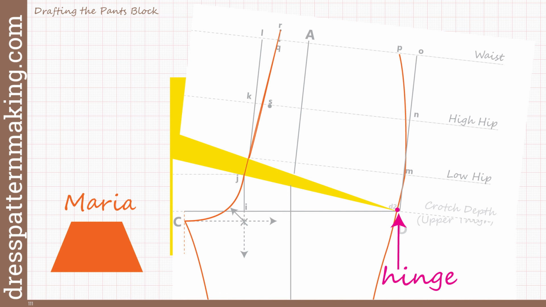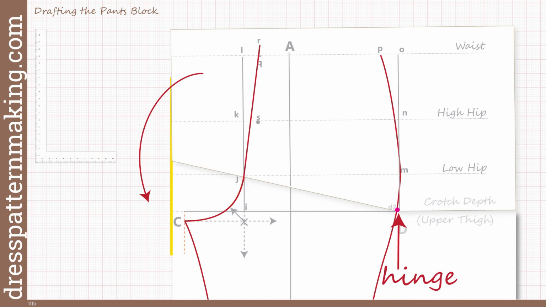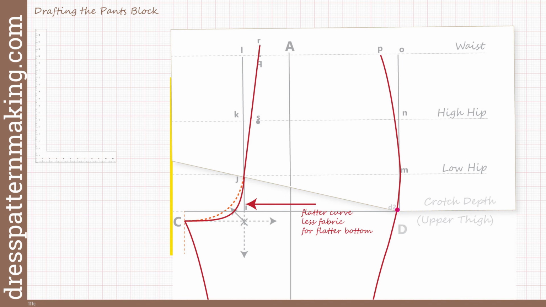You can also decrease your crotch length by overlapping instead of opening. I'll do just a slight detour from my block to cover that. For a flat bottom, pivot and overlap the paper to shorten the length of the crotch. For a flatter bottom, you can scoop out the curve. This will result in less fabric in the pant, but notice that it does increase the length of the crotch, so you may have to overlap a bit more if scooping it out has lengthened it too much.